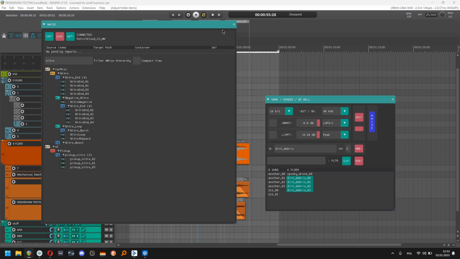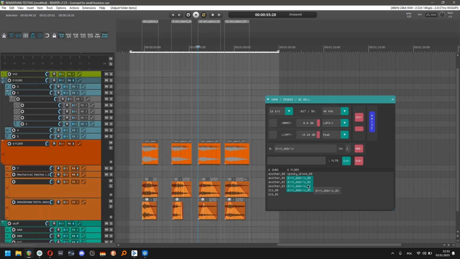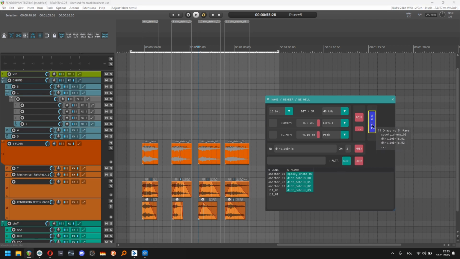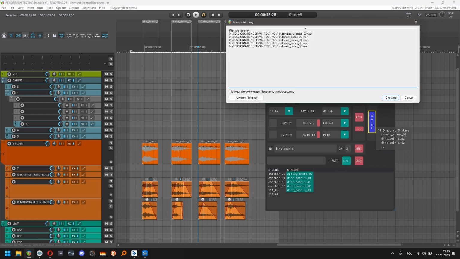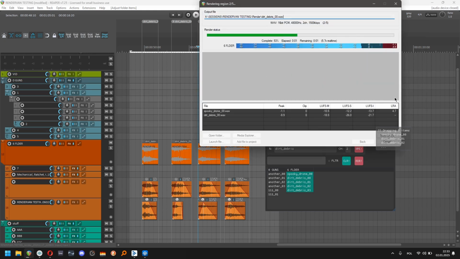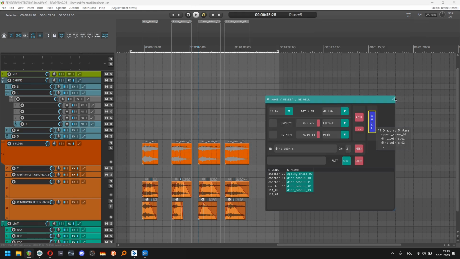What is pretty cool is that you don't really need to put sounds in the hierarchy. You can just drag and drop them with Shift onto the WWise button itself, and then Rendervan will override the files that you have existing in your originals folder. Here I accidentally highlighted Spooky Drone that is non-existent in WWise project right now. In that case, Rendervan will notify you that this one file has not been replaced because it was non-existent in the project.